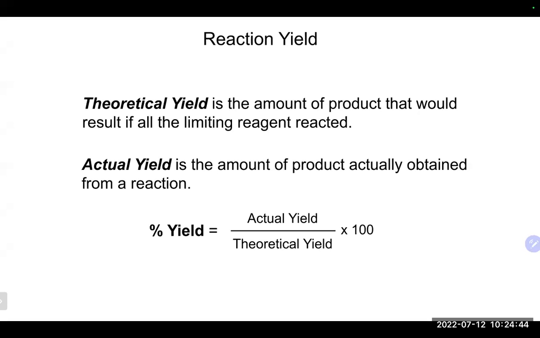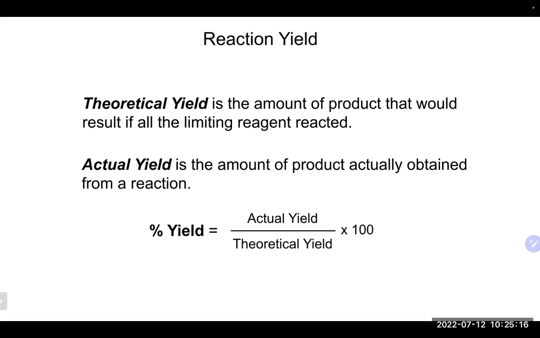So let's talk a little bit about yield. We touched a little bit upon it with these calculations. There are three different types of yields that we're interested in. One is the theoretical yield, which is really what we've been calculating. Theoretical yield is the maximum amount of product that you should produce in a reaction based on your starting amount of reactants. So it is basically, if everything went perfect, you weren't a klutz and spilled anything on the ground, there were no side reactions or anything like that. If everything went 100% perfect, that is the maximum amount of product that you should produce.